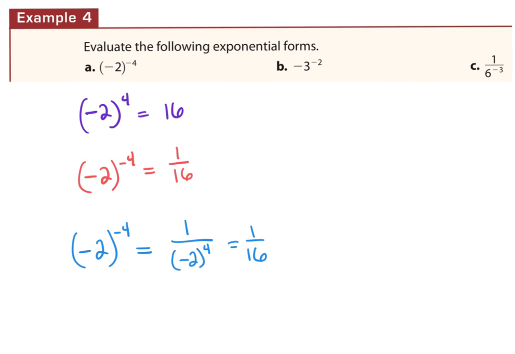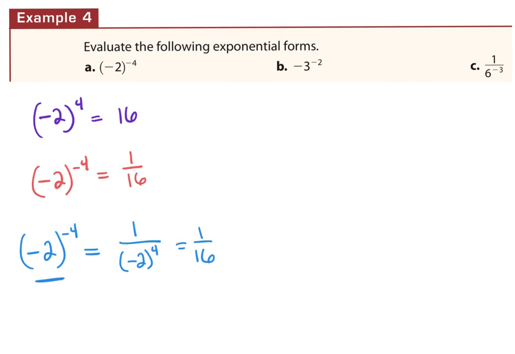The only reason I do it this way is because if you have a variable, you can't really figure out what the variable would be, right? And so I reciprocate it. This one is different. What's different about this one from the first one? It does not have parentheses. Yeah, it's a different number, but the key here is that it doesn't have parentheses. So that negative is outside of this guy, all right? So which means I'm going to do the 3 to the negative 2 first, and then I'm going to apply a negative to my answer.